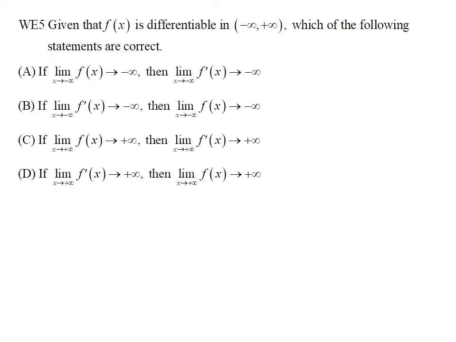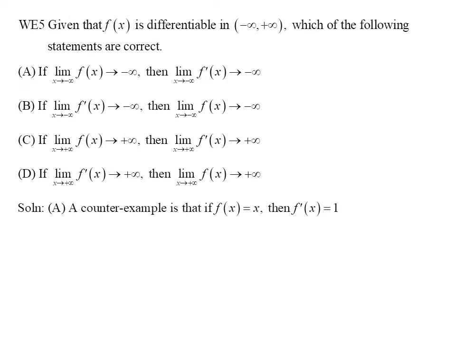The given criteria in example 5 are that the function f of x is differentiable in real numbers. The question is to ask whether the following statements are true or false. Statement A says if the limit of a function f of x approaches negative infinity as x approaches negative infinity, then the limit of its derivative would approach negative infinity as x approaches negative infinity.